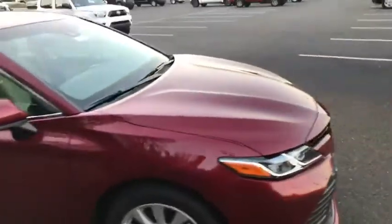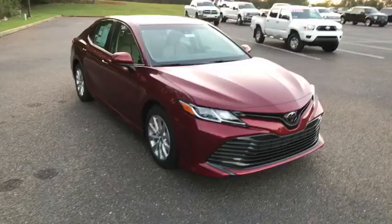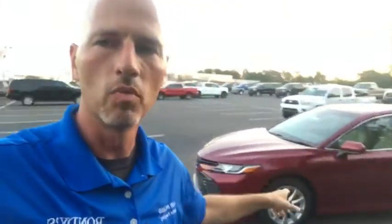Like I said, this is an LE with 39 miles per gallon. The Star Safety System and Toyota Safety Sense are both standard, and I'm assuming it's going to have a five-star overall crash rating. If you're looking for a car, get you a 2018 Camry and make sure you ask for the fist pump guy. If people come here and don't ask for me, I can't give you a referral check and I can't sell you the car — I like to have the business myself.